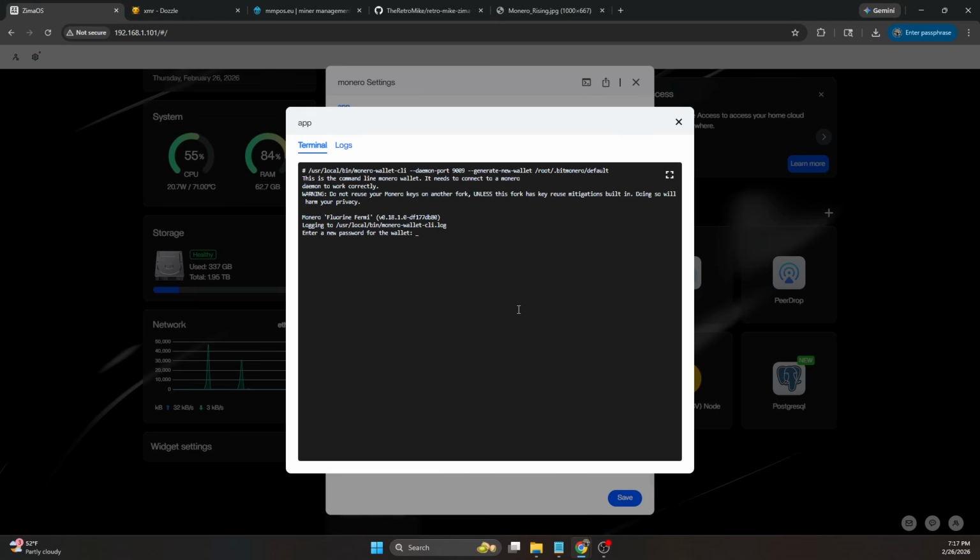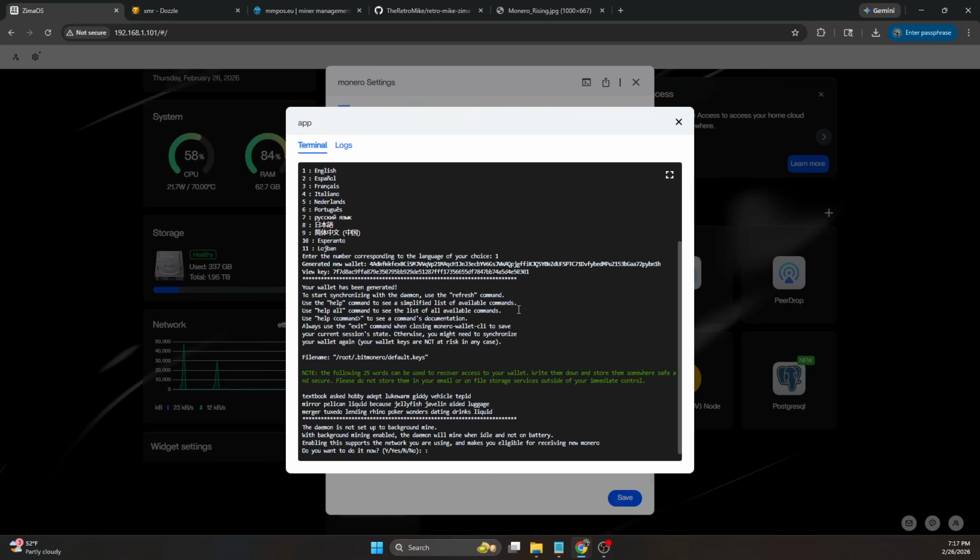It's going to ask us to enter a password for our wallet. Basically, this process is going to create a wallet private key for us. We're going to give this wallet a password of just poolpassword. And we're going to confirm that. And this is going to be the wallet that the node runs under and that, more importantly, the pool connects to or uses to receive the block reward and then to pay out to your miner address. And then you can hit 1 here for English, hit enter. And when this pops up, you want to hit N for no.